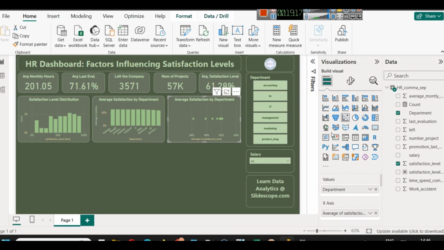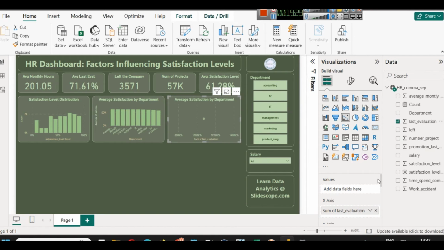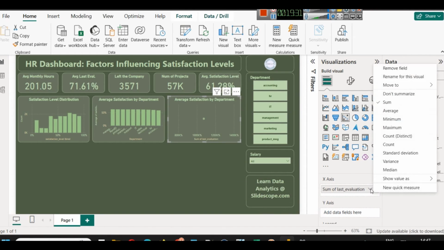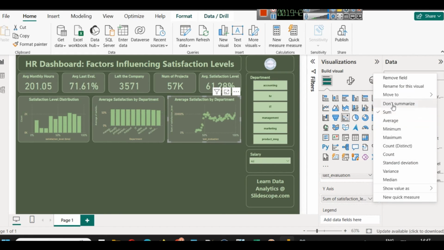We can also show distribution, etc. But when you have to show two numerical values, we can show them as a scatter point. So we will put last evaluation on x-axis and say don't summarize. That's what we do when creating a scatter plot, and satisfaction level also we will say don't summarize.